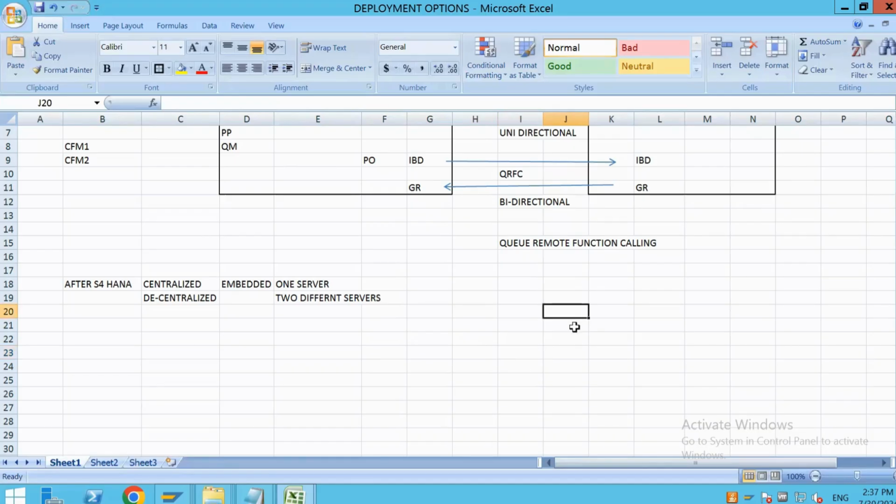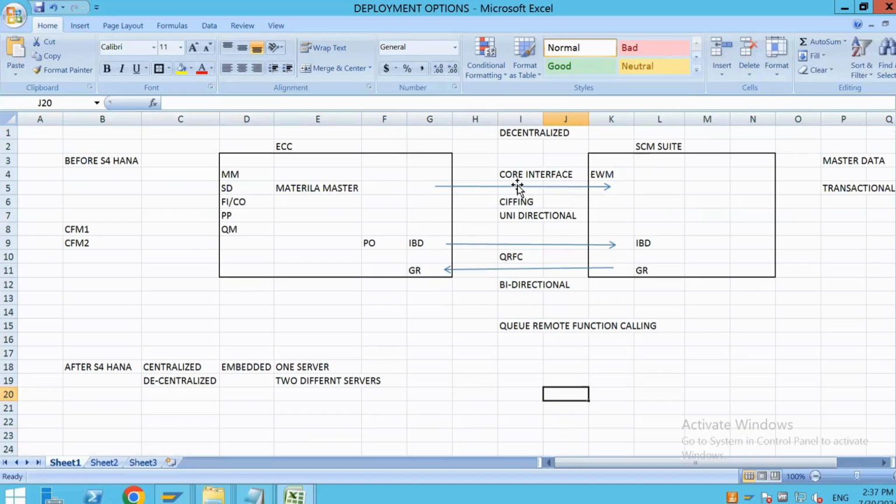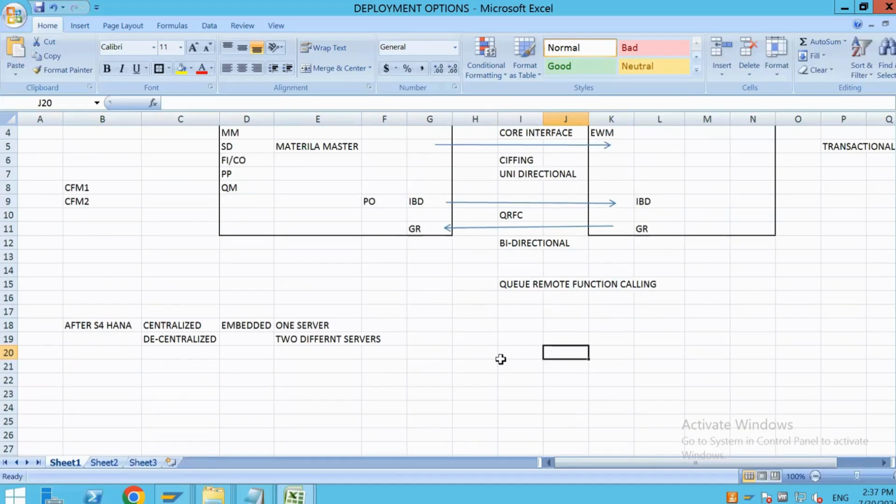Is there a difference in the SPR configuration between this centralized and decentralized setup? Like 95% same only. 5%, like the shifting part, will be different, and in some of the configurations only. I can say 95% same. Inbound operations, your task station, PYC, LYC, everything will be the same. Okay, tomorrow we'll discuss this.